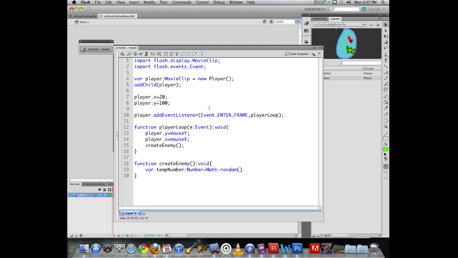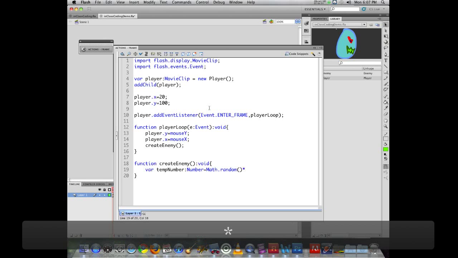Math.random generates a random number between 0 and 1. So if I want a random number between 0 and 50, all I have to do is take this number between 0 and 1 and multiply it by my desired range of numbers.